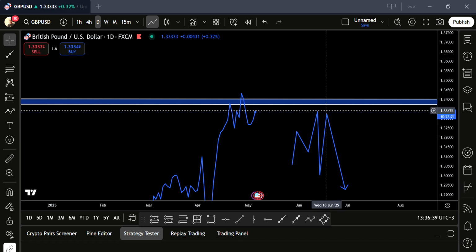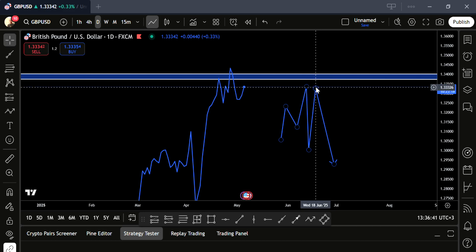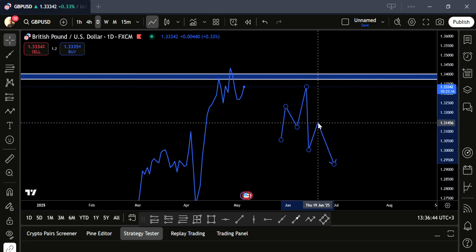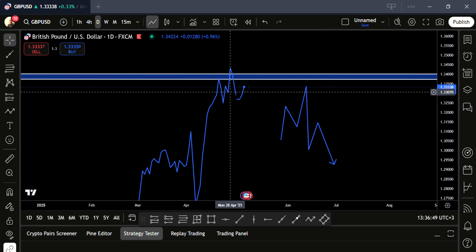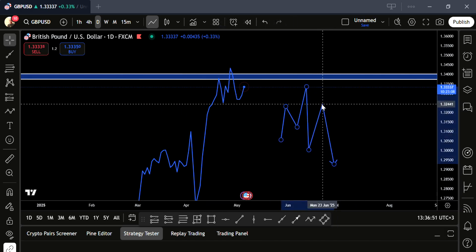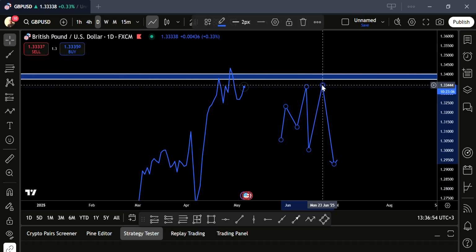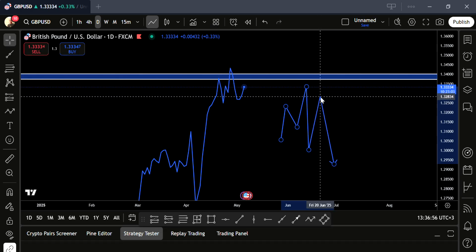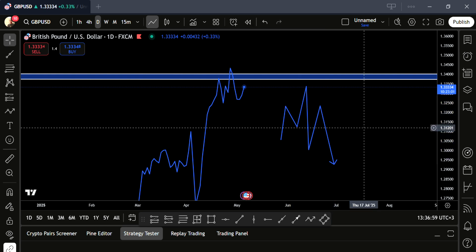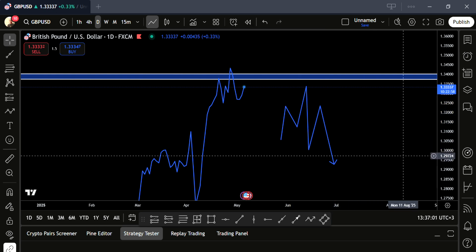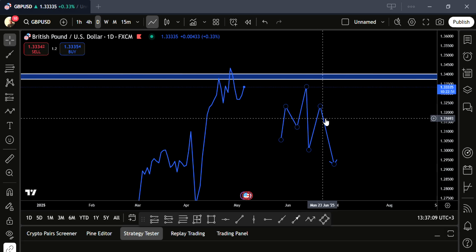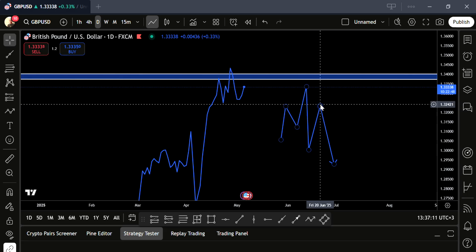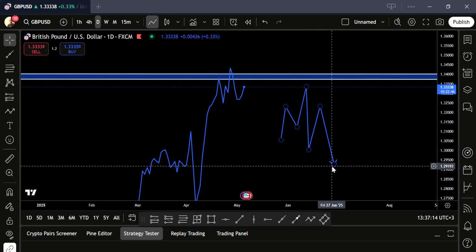We can go back and test this breaker block around here. It is okay, and then we go. But in our case, we have passed the breaker block. That means it is either we are testing here or we are testing here. But what is the preferred mode we would want? To test here. That is the preferred one that we would want. However, price will do whatever it wants to do. So we shall just react only to what price is doing. So now, when we have reached here, it's now when we enter and then power down.